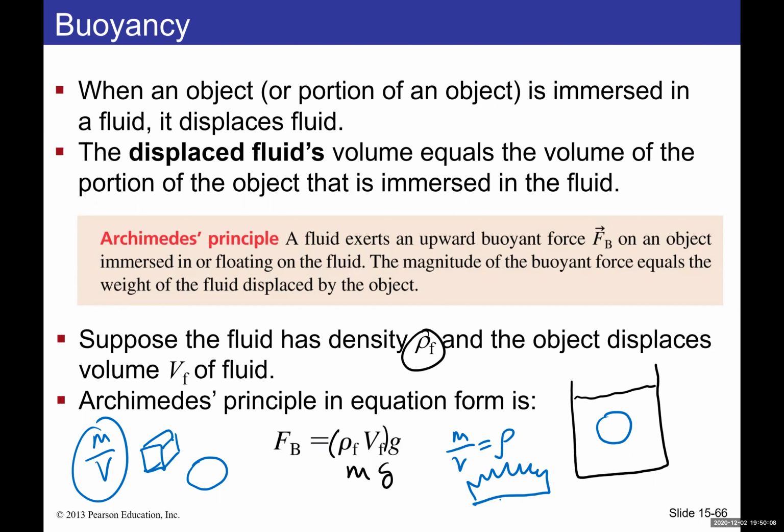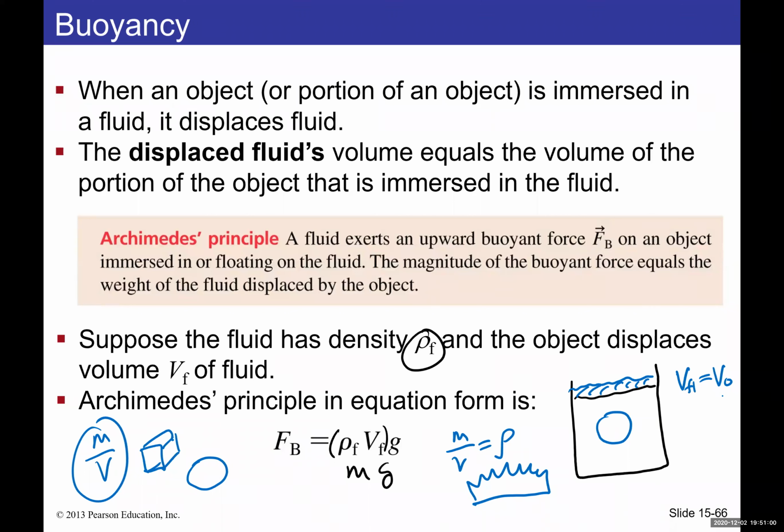He struggled with that initially until one day he was taking a bath. He got into the bathtub, and he realized that when the water level rises, it is directly proportional to the volume of his body. His brilliance was that he recognized that the volume of the displaced fluid is exactly equal to the volume of the object. That is what Archimedes' principle represents: when you submerge an object into water, it displaces a certain amount of water, but how much is independent of the weight of the object. It only depends on its volume.